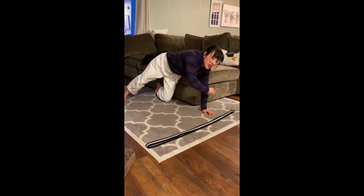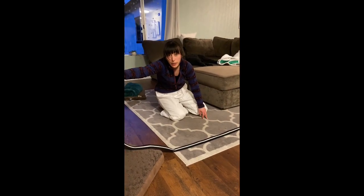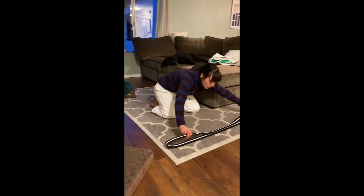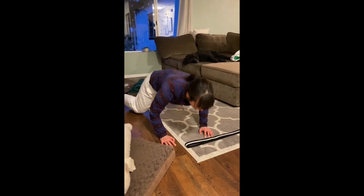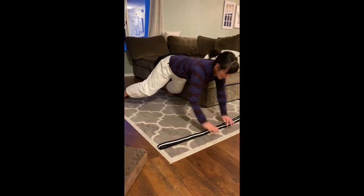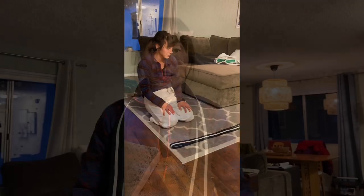And you would move all the way down the belt. You obviously can make it harder by going the whole length of your belt. You should be able to do the whole length of your belt because we've done that at the dojo with our speed ladders. The next one is going to be pushing and jumping. You do that down the length of the belt.